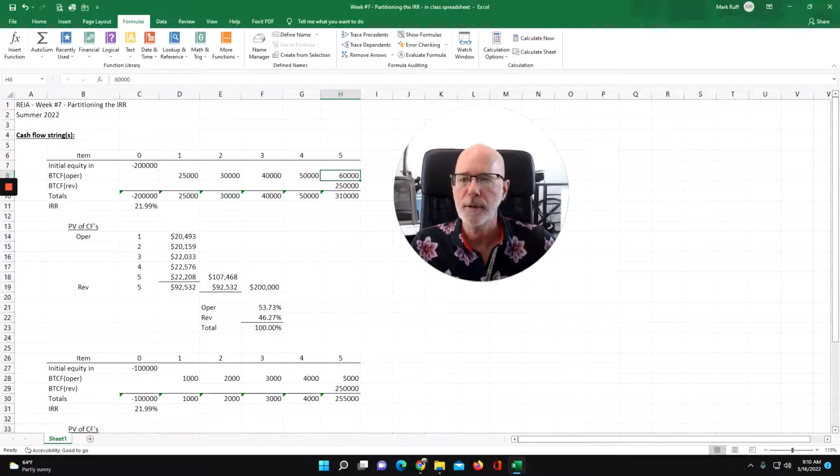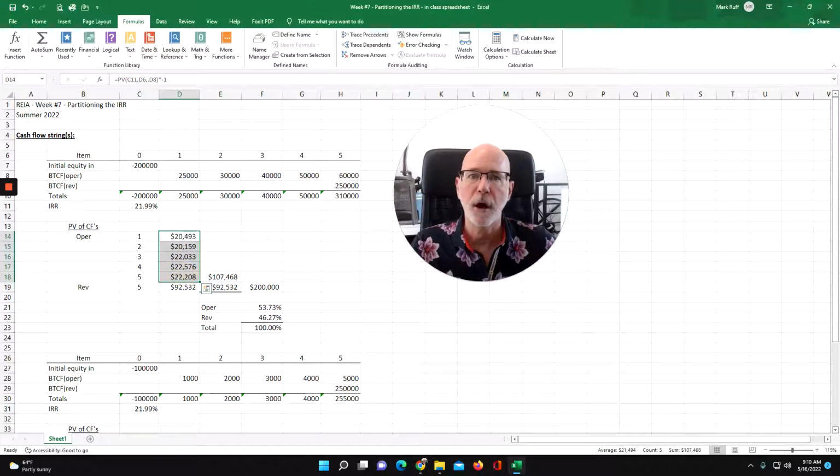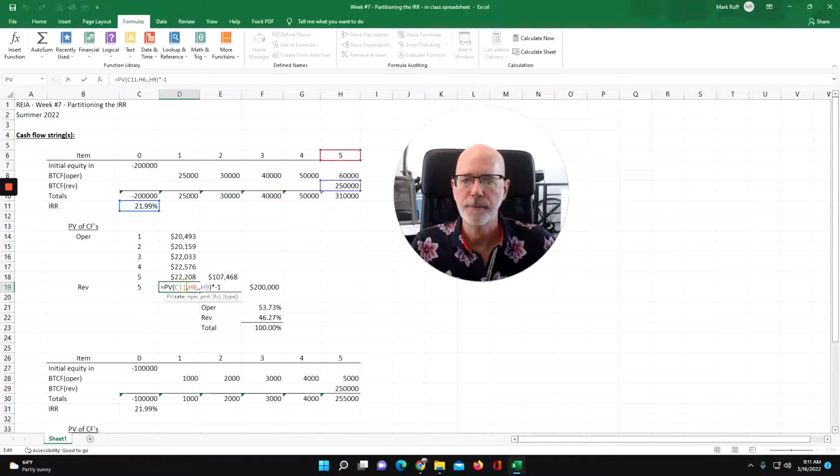All right, so what we do is we discount all of the operating future value cash flows back to a present value by using the internal rate of return as the discount rate. Then we add up all of these discounted future values. These are all now in present value form. We add these all up to get the total of these present values from the operating cash flows. Then we take the future value of 250, and we discount that back by the internal rate of return, to get the present value of this 250 5 years hence.